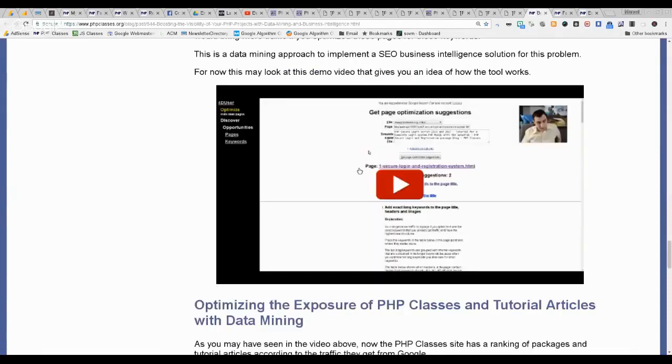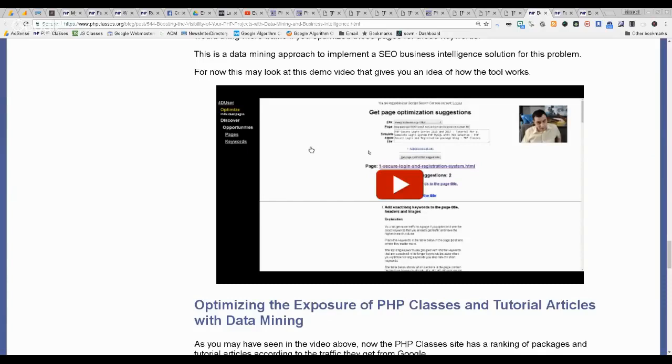So all this is what we call business intelligence. When I say business intelligence, it doesn't mean we are talking about making money. We're talking about using some intelligence, learning from data, to find opportunities to improve some metrics.